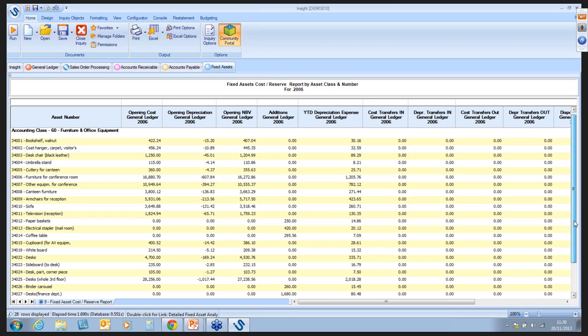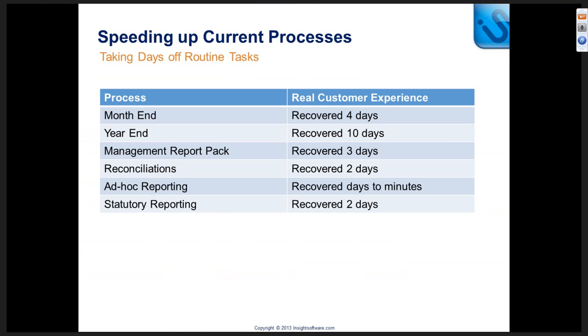So we had a user group a couple of years ago. We have them every 2 years, and these are the sort of questions we asked our customers, and this is the feedback we got back, because obviously one of the justifications of buying any software is how much time you can save, how much quicker and more efficiently you're going to make processes. So I think what's most important here is that our customers thought they were reducing their year end by 10 days. If they're reducing their year end by 10 days, that's because the whole process is more efficient. And if the process is more efficient, that also passes on to the audit when that comes along a few months later.